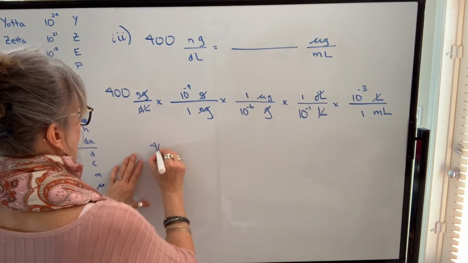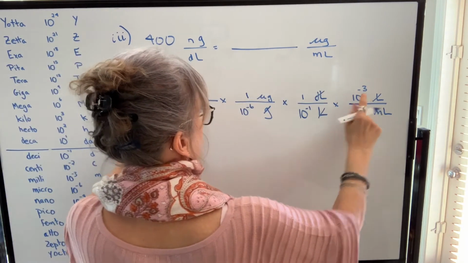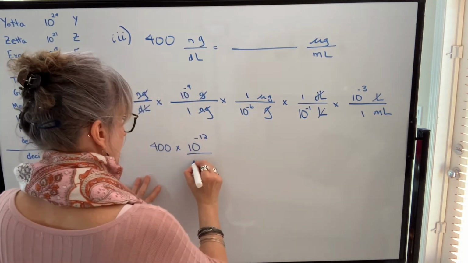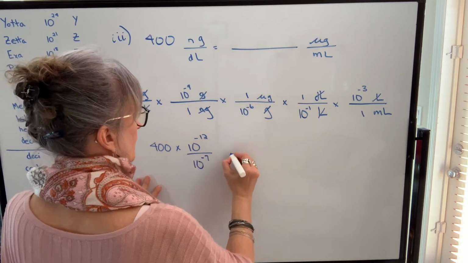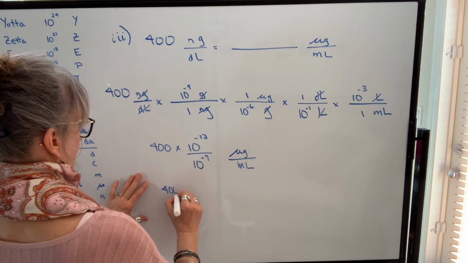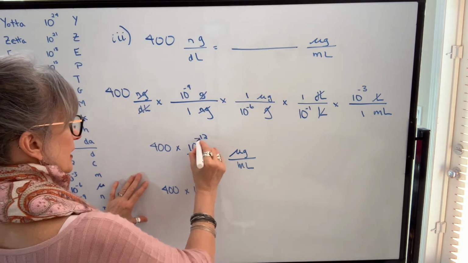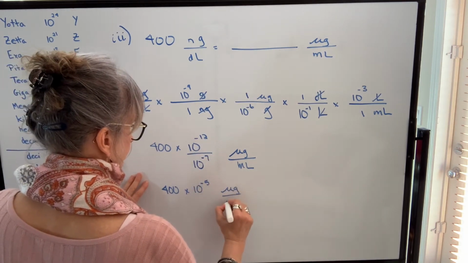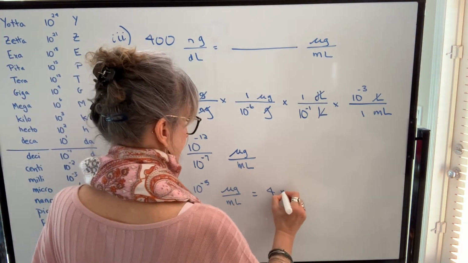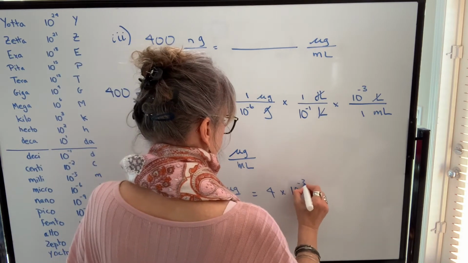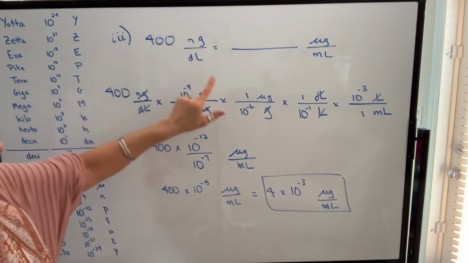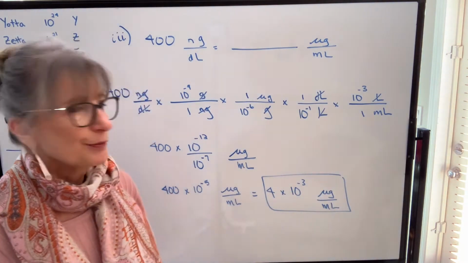Let's do the calculation. So I'm going to have 400 times 10 to the negative 9 times 10 to the negative 3. I add the exponents, 10 to the negative 12. Divided by 10 to the negative 6 times 10 to the negative 1 will be 10 to the, I add the exponents, negative 7. And that will be micrograms per milliliter. In order to divide, I subtract the exponents, so that's going to be 400 times 10 to the negative 12 minus a negative 7 is negative 12 plus 7, so negative 5. I'm going to change this to scientific notation. So I'm going to move my decimal point 2 places to get a number between 1 and 10. And then I have to add a 2 to this exponent. So 400 nanograms per deciliter will be equivalent to 4 times 10 to the negative 3 micrograms per milliliter.